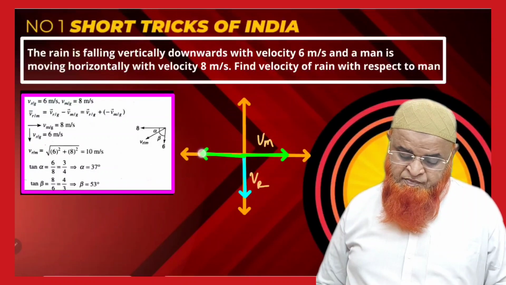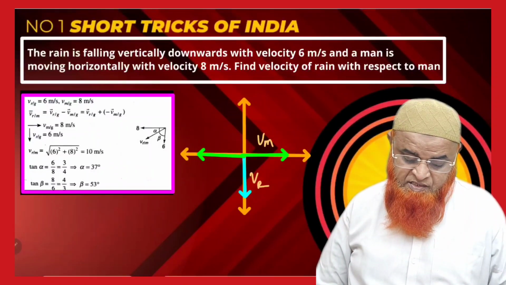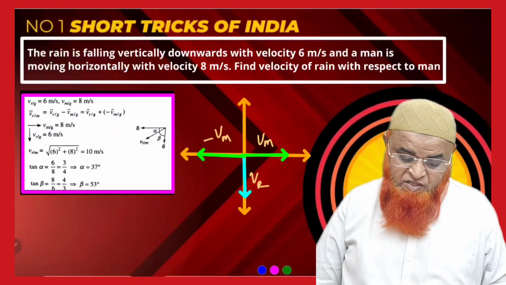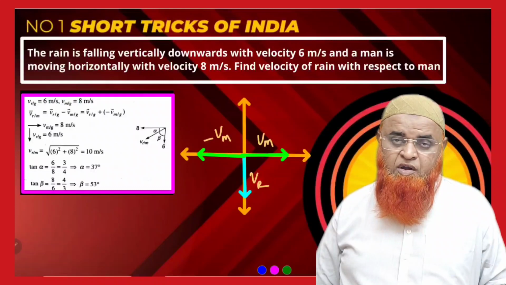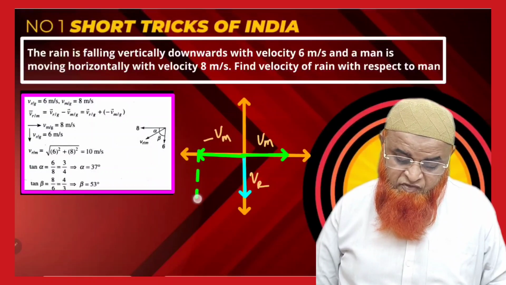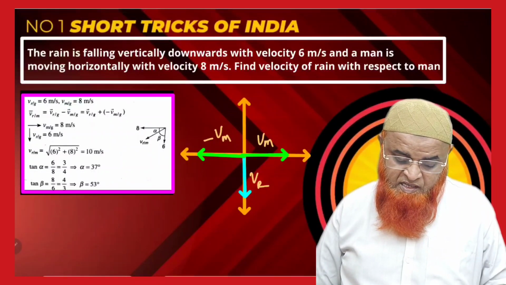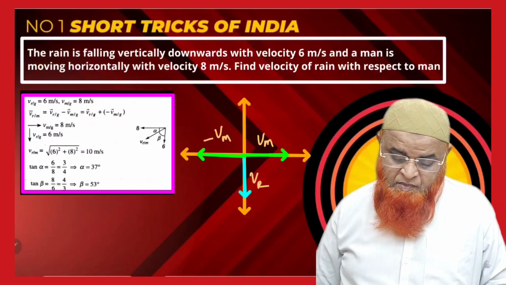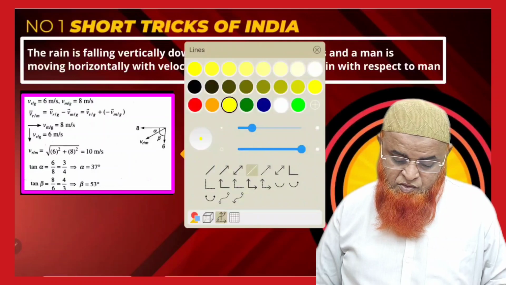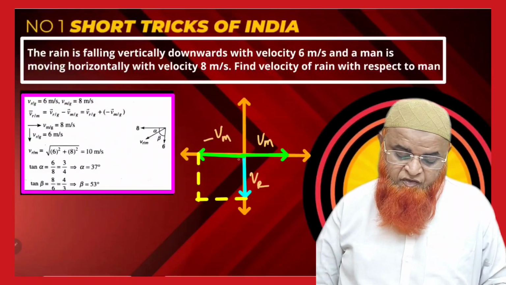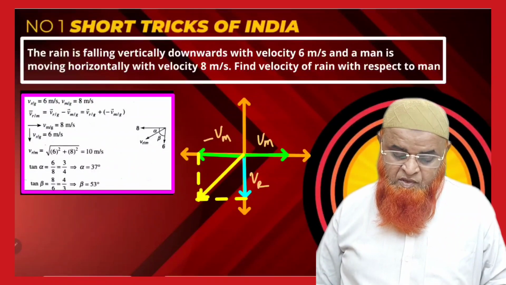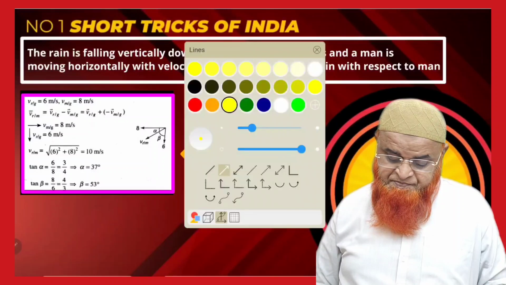So what you are going to do? You have to draw one opposite vector like this and make man come to rest. Okay, so you make it as minus Vm. That's it. Then after that what you have to do is you will complete this in the form of a parallelogram, by just drawing one line like this. Okay, you draw one line like this, you draw another line like this, and after that you have to draw one resultant which is going to be in this direction. Okay, this is going to be your resultant.